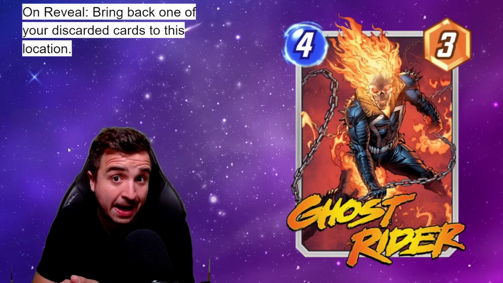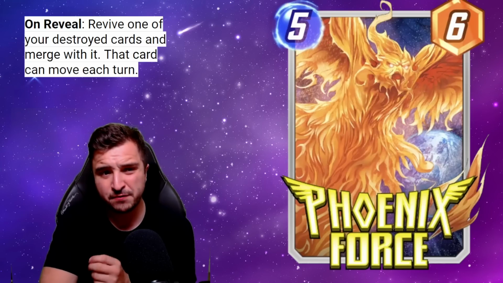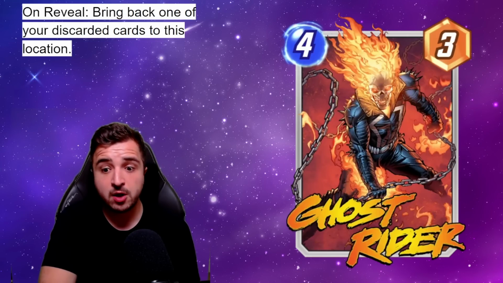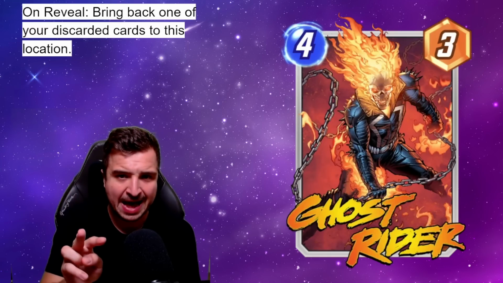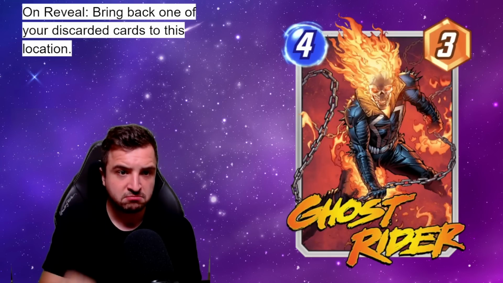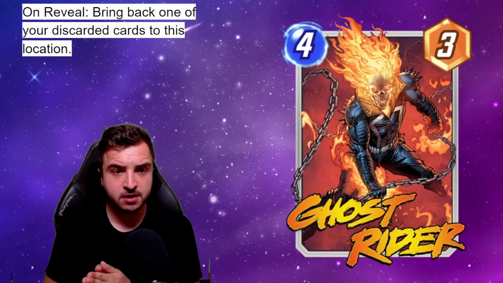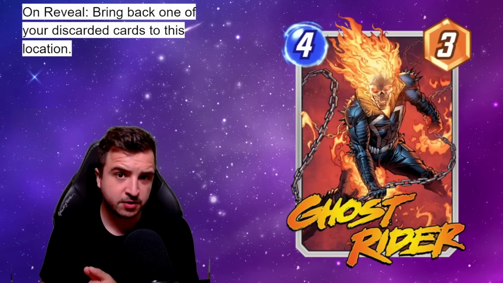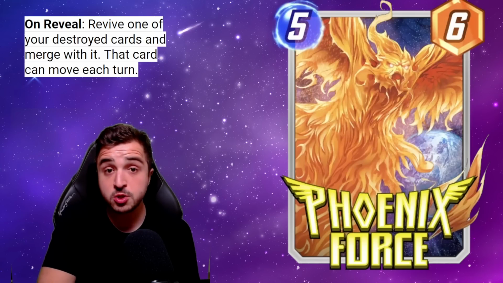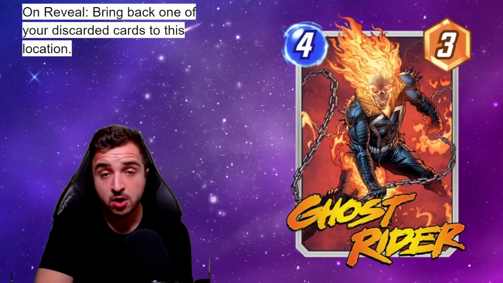There's a few things to unpack. Ghost Rider is one card I wanted to compare Phoenix Force to. The reason for that is it says revive one of your destroyed cards, and in a similar way, Ghost Rider is also bringing back a little bit of a discrepancy with the text because they probably should both say resurrect, but bring back one of your discarded cards to this location. Some of you would want to know what happens if I've got 2 cards that I've destroyed with Phoenix Force. Well, it's just going to bring back a random one in the exact same way Ghost Rider would do with discarded cards.